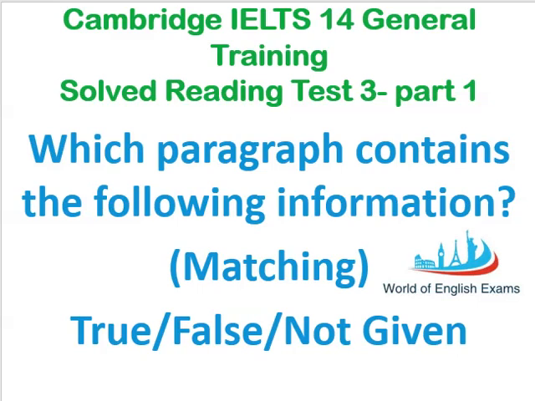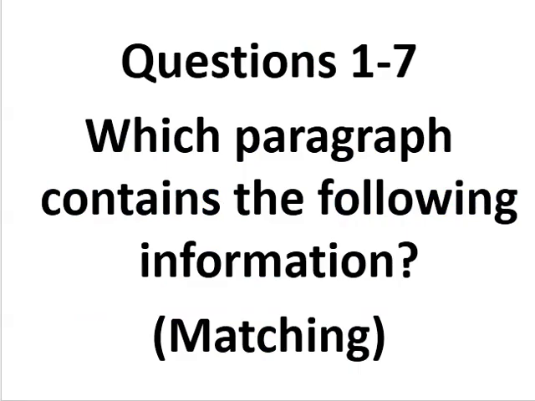So the first 7 questions from this test 3 of Cambridge IELTS 14 General Training belong to the question type which paragraph contains the following information. So as I mentioned previously, this question type falls under the category of matching. There is one important shortcut that I want all the students to know, that whenever there is matching question type, you cannot expect the answers to come in a sequence. That is a very important thing to observe.